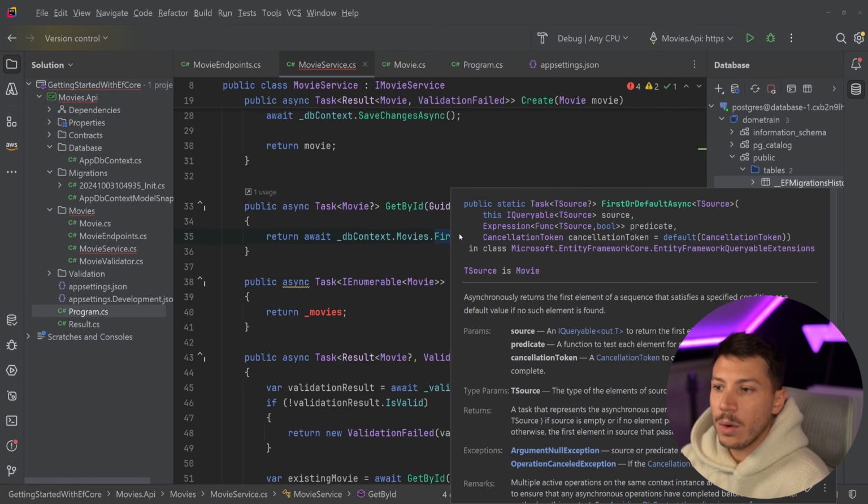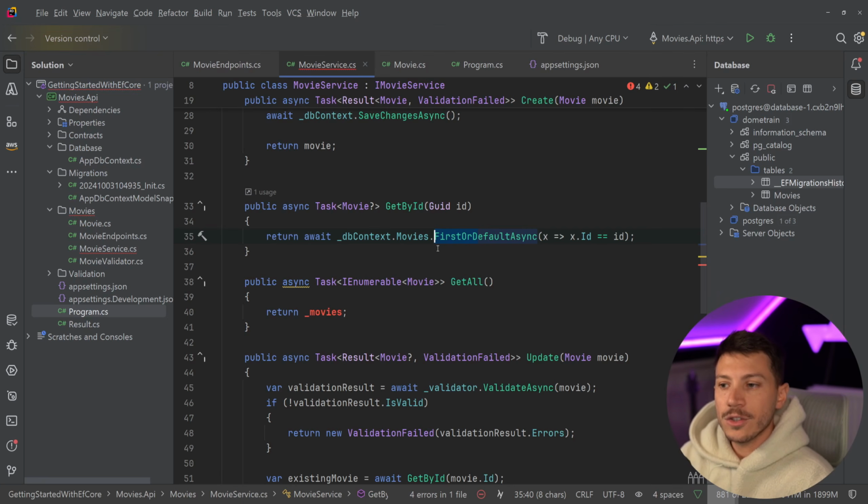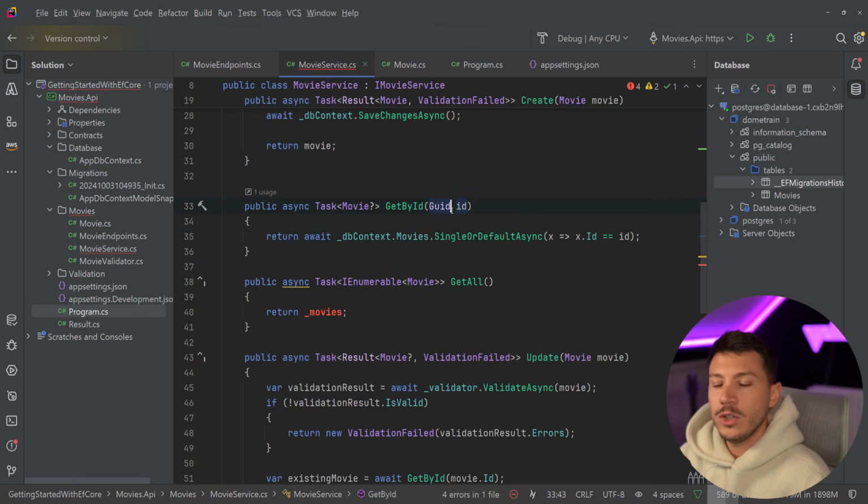So if you think of how this will be converted into SQL, if it's SQL Server, it's going to use the TOP query. And if it is Postgres, in this case, it's going to use the LIMIT clause. In the first case, FirstOrDefaultAsync will actually use a TOP 1 or a LIMIT 1, while SingleOrDefaultAsync, because it needs to make sure that there are no duplicates as well, will use a TOP 2 or a LIMIT 2. So FirstOrDefault in most cases will be more performant.